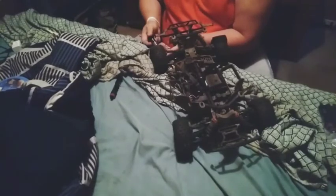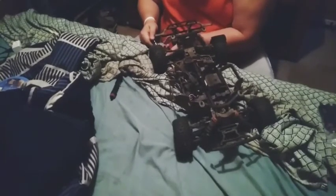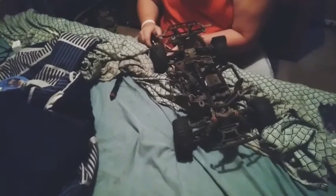I'm sorry, I've got my fan on, because it's a little bit warm in my room.